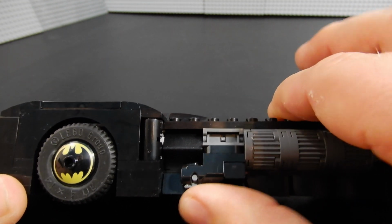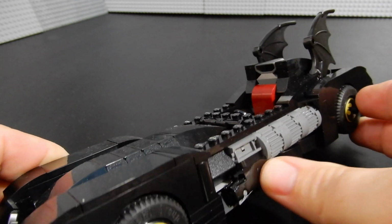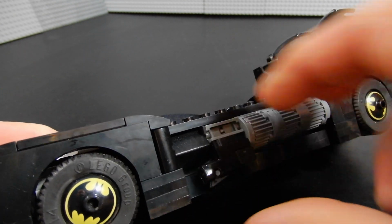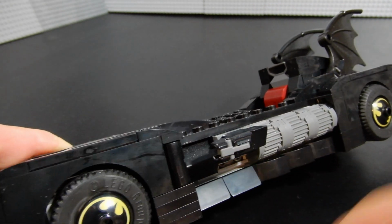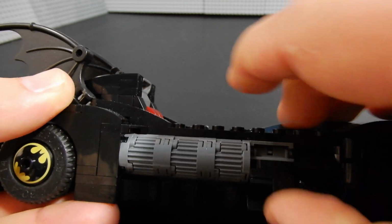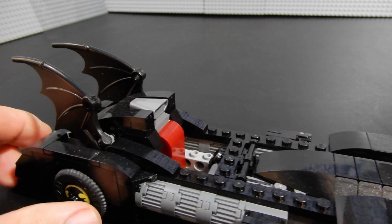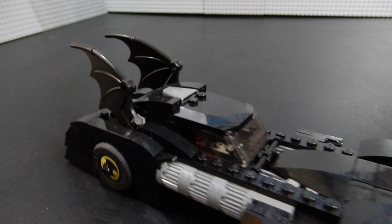But what happens here is we have these stud shooters that flip up. So you can have them out of sight if you don't like them, and I suppose you could take them off if you really don't like them, but I don't think it looks bad at all with them folded down. And then for the sake of play, you can pop them out and you can shoot the studs. I don't have them on there at the moment, but there's one of those on either side, so you have a couple of rounds of ammunition at a time. And I think it's just a pretty well done build.